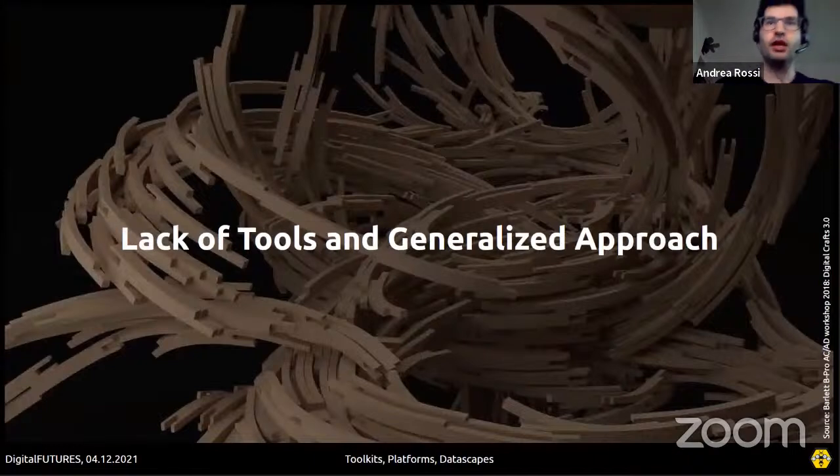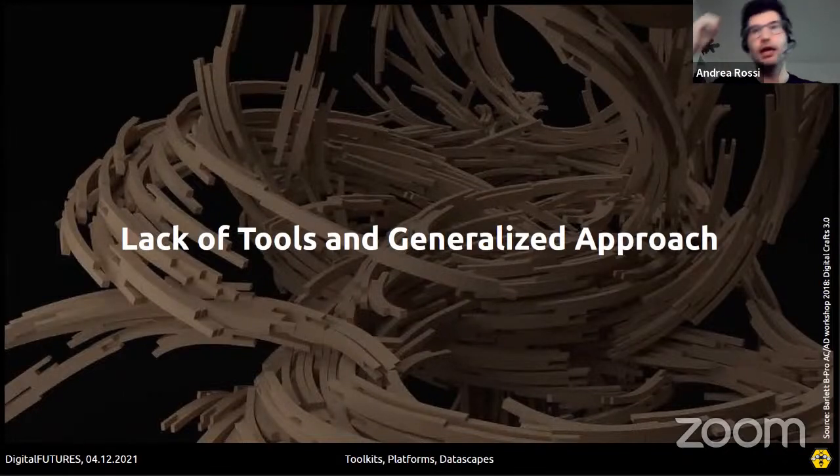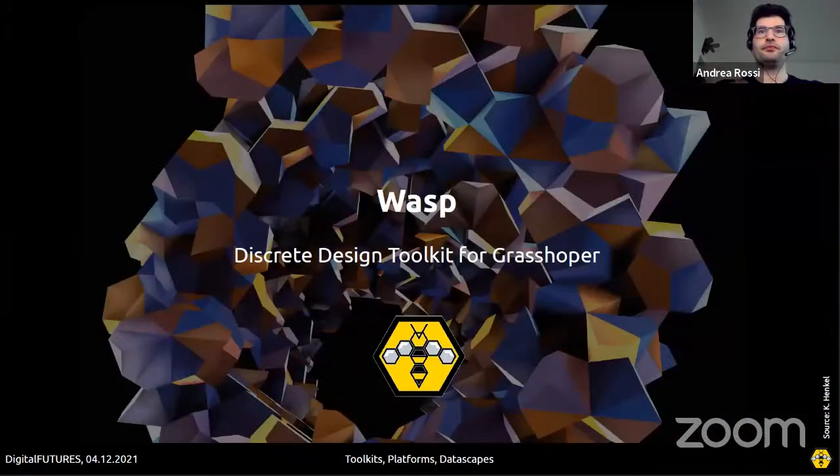Now, while this interest became more apparent over the last, I would say, three to four years, what I noticed is that there were a lot of discrete projects and ideas and approaches behind it, but there was a lack of tools and a generalized approach to deal with this. And so that was the reason why Wasp came to be. Wasp came to be as a tool for Grasshopper to allow users without deep programming knowledge to explore the ideas of discrete assemblies.